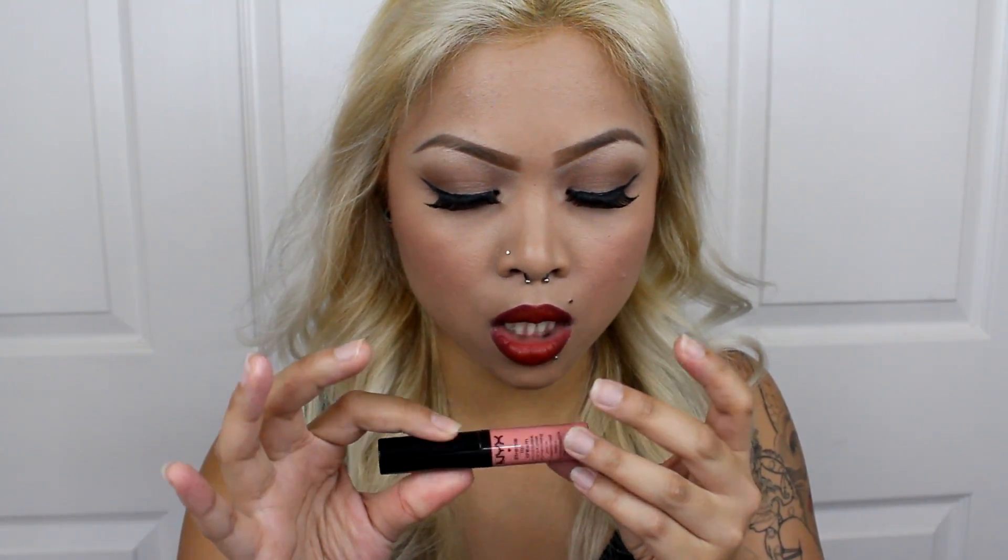The next one I purchased is Nude Peach Fuzz. The only reason I got this was because Jen from Clothes Encounters said it was her favorite, so I really wanted to try it. It's a very pretty pinkish nude. I really do like these. To give you a quick review — I haven't used them all that much, but when I wear them there are times a couple hours later where you can see a line between the lipstick. I don't like that. But most of the time I apply lip balm first, so it goes on very smooth. These are the two that I got.